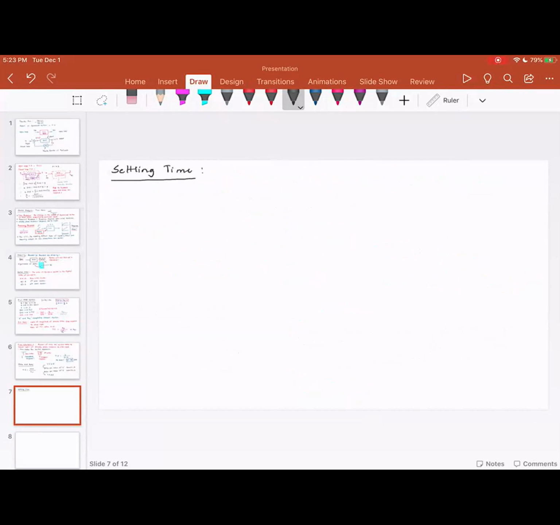Settling time is the amount of time the system takes for the output to fall within a certain percentage of steady state. It is the amount of time the system takes to fall within a certain percentage of output.